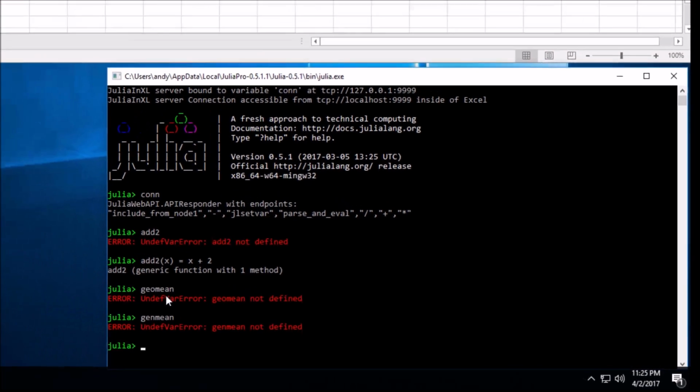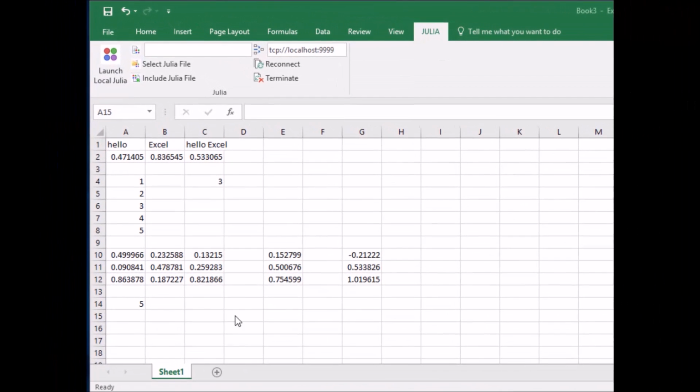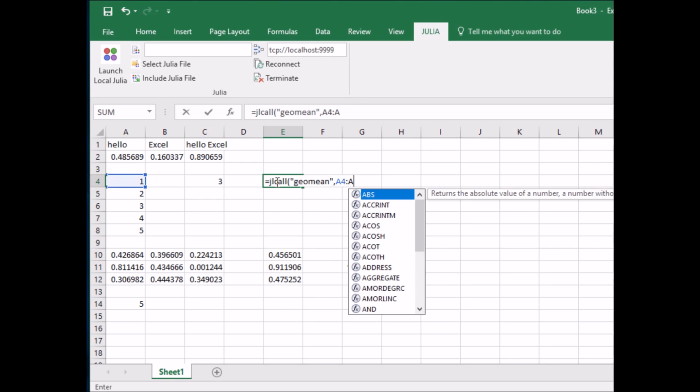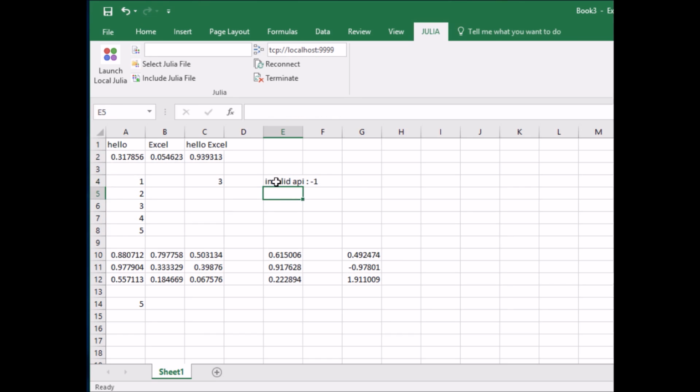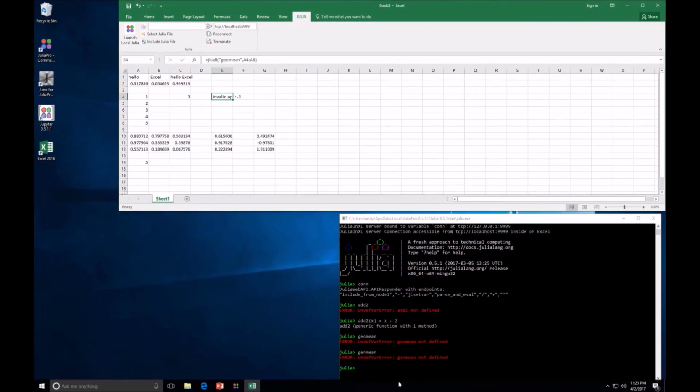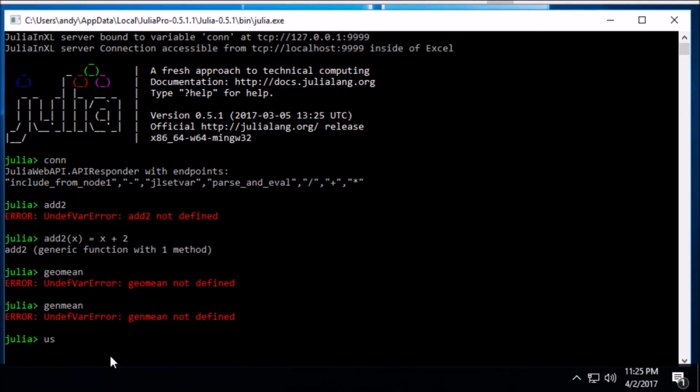But let's also go up here and say equals jlcall, geomean, A4 to A8. Well, it's an invalid API.